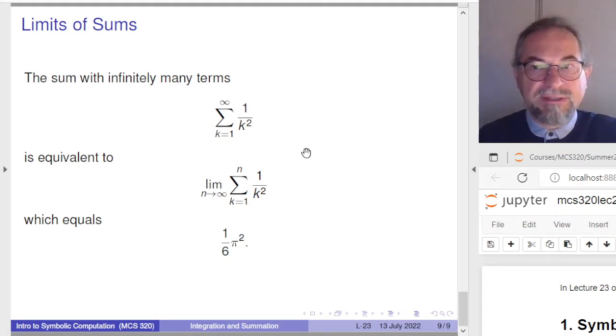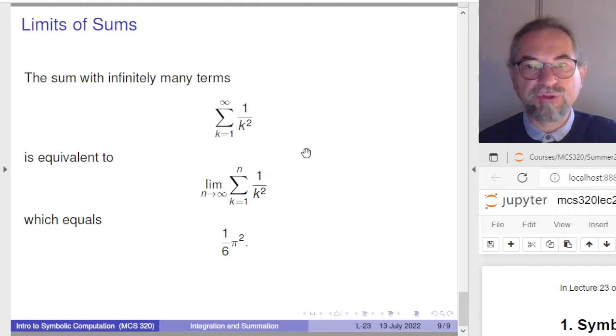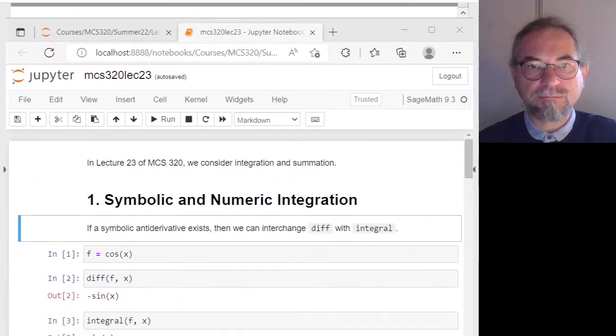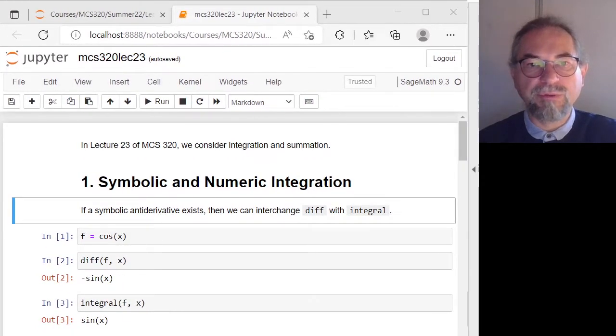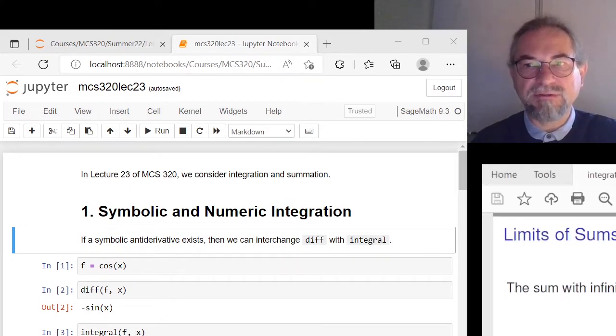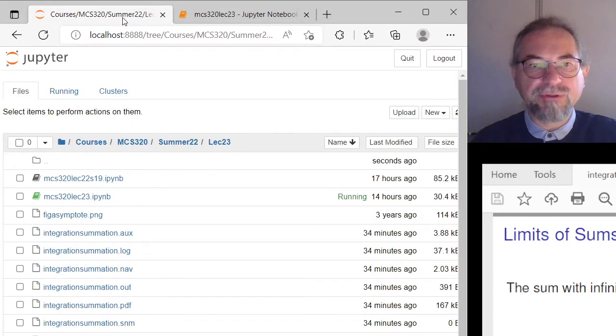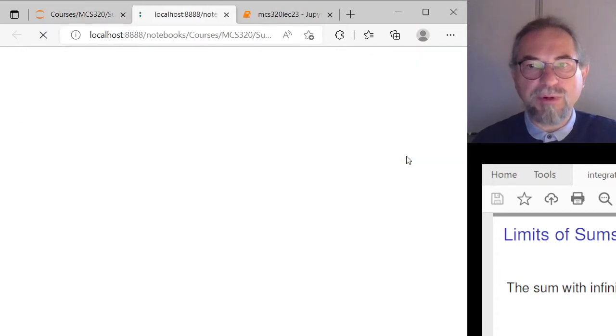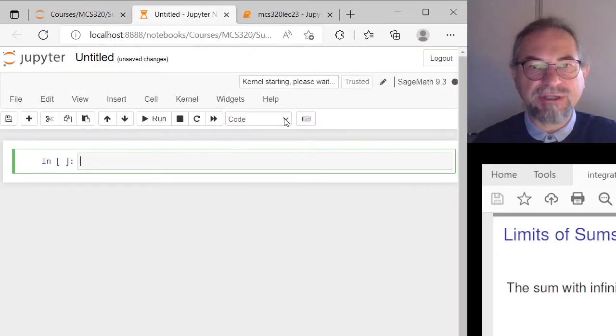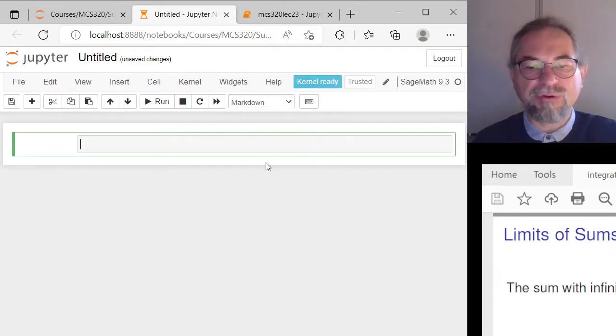Okay, so that is the main introduction to the ideas that I will illustrate next in a SageMath notebook, the Jupyter notebook with the SageMath kernel. So let me swap the Jupyter notebook for the slides. So I have prepared a Jupyter notebook, but let me make a new Jupyter notebook from scratch, which adds to the dynamic nature of the lecture.